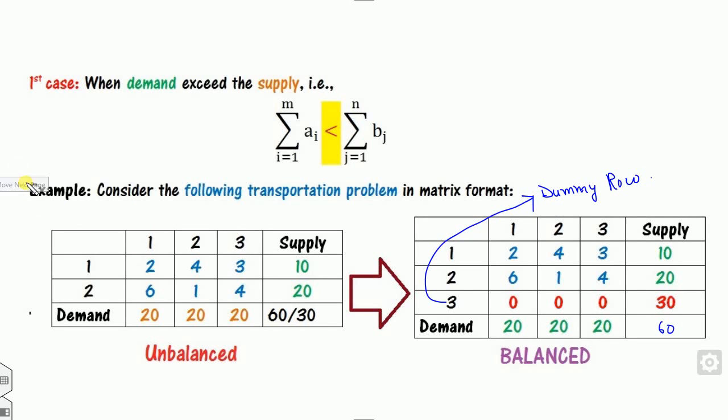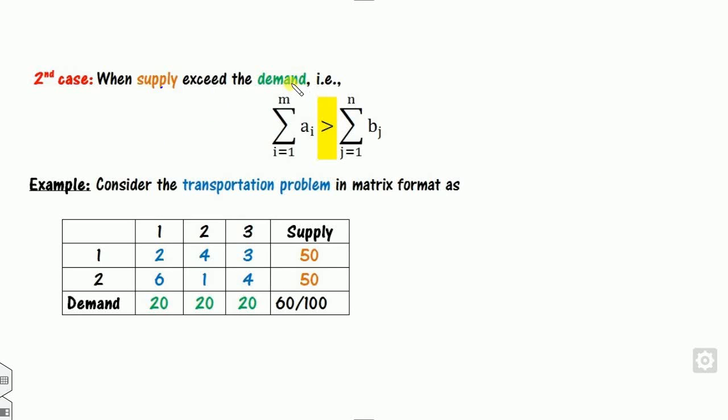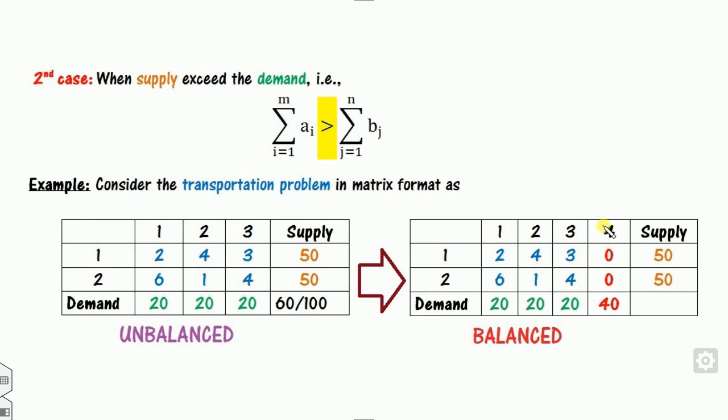On the other hand, if my supply is greater than the demand, look at this case, it is 100 and this is 60. Again this is unbalanced. Then we have to add 40 units, the difference between them, in this column. This column is now called the dummy column, and its value is computed by 100 minus 60. Now look, both sides are 100, so it's a balanced one. So make sure that whenever you are working on a transportation problem, always convert the unbalanced problem into a balanced one by adding either a dummy row or a dummy column.